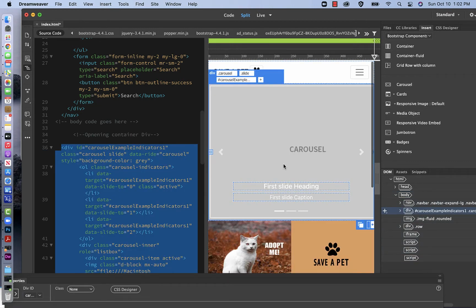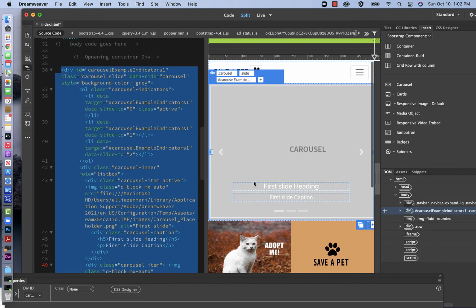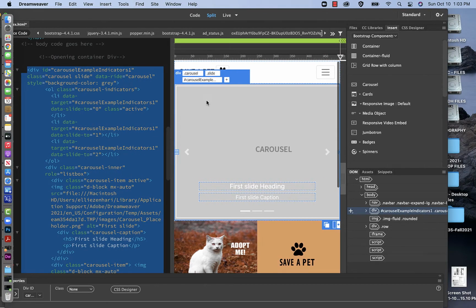As soon as I do that, you see that it populates just above the image, which I'm going to eventually delete. But right now I'm going to do a couple of things. Like I said, I want to add a bit of spacing to the top part of my carousel, so there's some breathing room here. As you could see here, also in my DOM, it highlights the div.